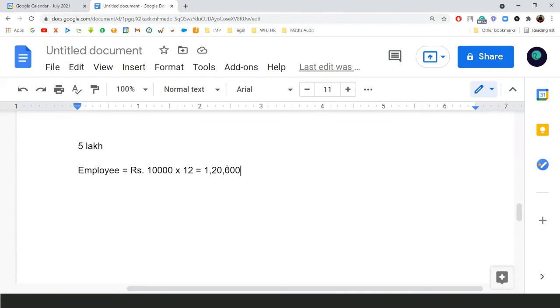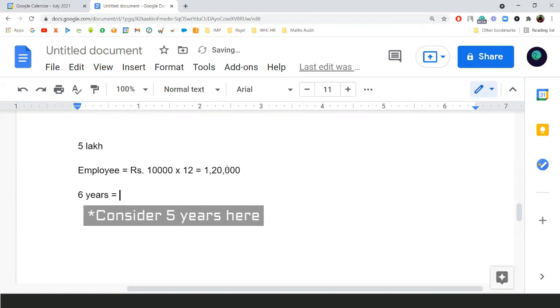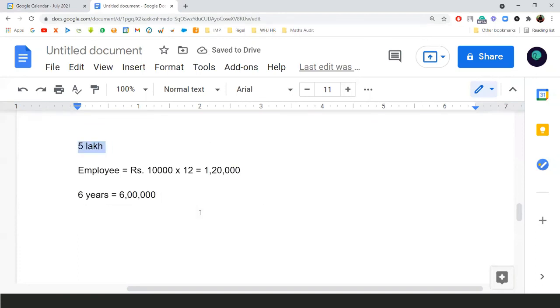And this is only assuming that there is one employee. For our college, which is so big, the number of employees will be much more. If you multiply this by 6 years, it will be somewhere around 6 lakh. Is it exceeding the price of our project or not? Yes or no? Correct. So is it giving you a cost benefit or not?